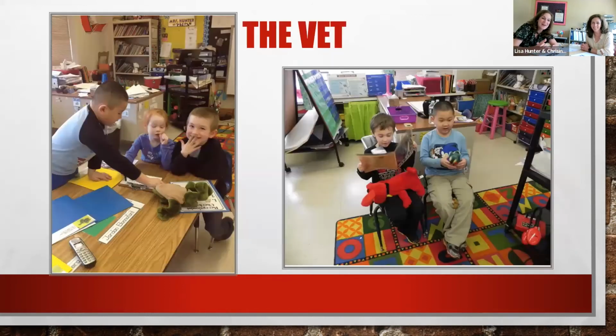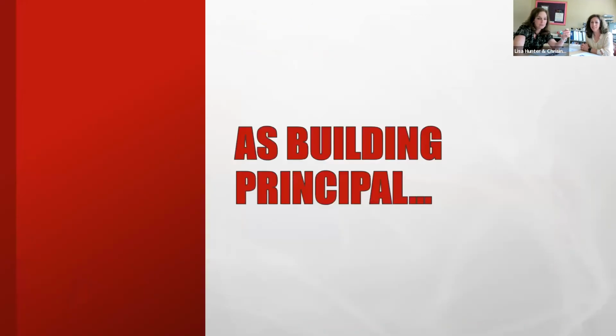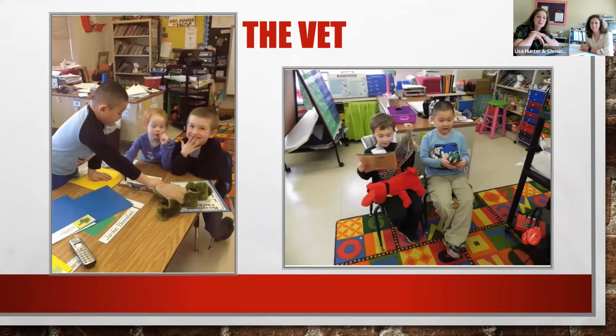And this was actually the reception. Well, that was a receptionist. So we had a check-in and check-out. They had to pay the vet bill, which, if it was today, would be a lot more expensive than it was then. And this was our waiting area. So the kids would actually come in with their pets. They were the pet owners waiting in the waiting area, checking in with the receptionist, and then actually navigating the scenario. The standards, how all of this fits the standards.